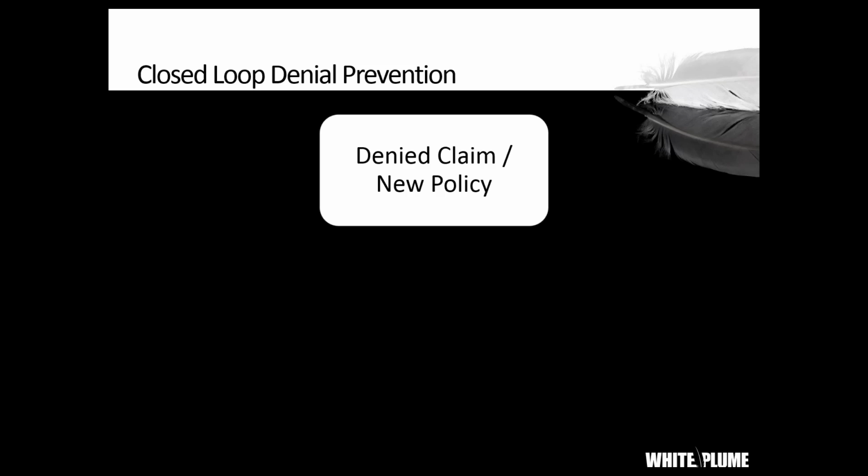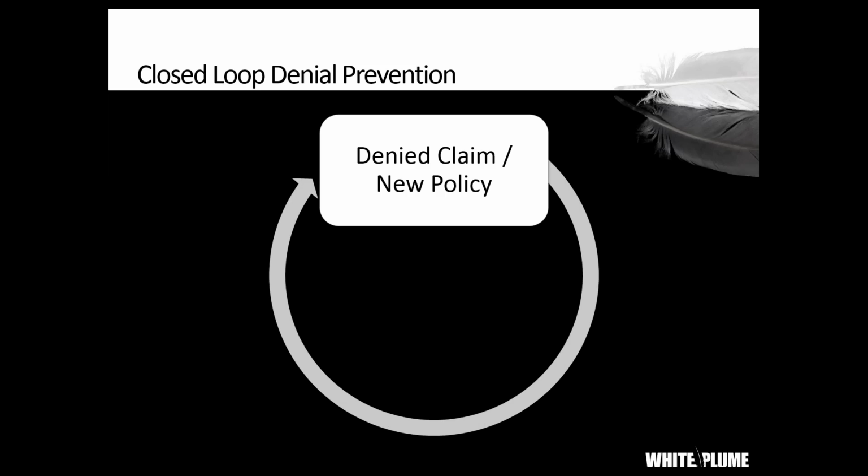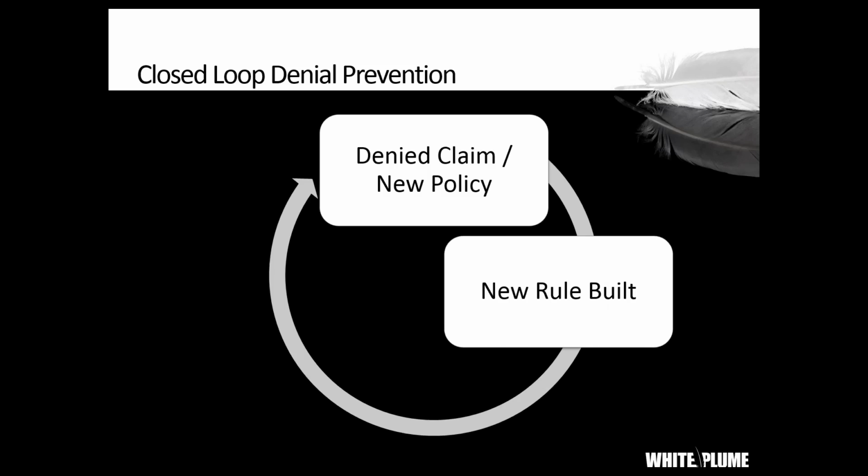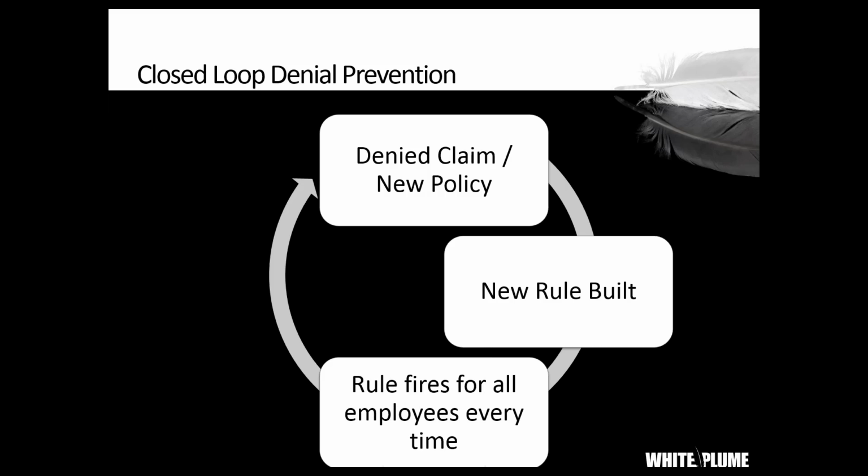But here's what I can do. When I see a new denial, when I see a new policy, I'm going to go through this process. I'm going to go back to the beginning, understand what went wrong, and figure out how to build in a new rule to make sure that it doesn't happen again. That way, when the exact same scenario occurs, whether it's in 2 hours or 2 weeks or 2 months from now, that rule is going to fire the exact same way for all of my employees, whether it's my most senior certified coder or my newest billing clerk. They both get the same actionable information at the right point in the revenue cycle to prevent that denial from ever happening again. I can't control the payers, but what I can control is my own internal process.